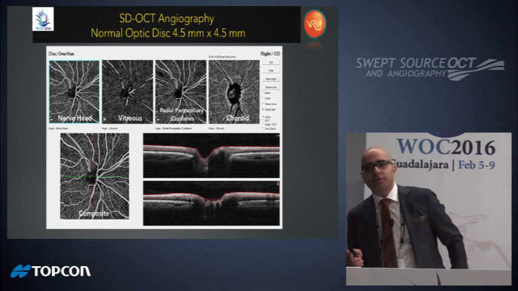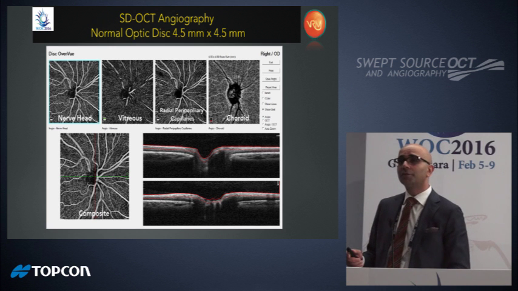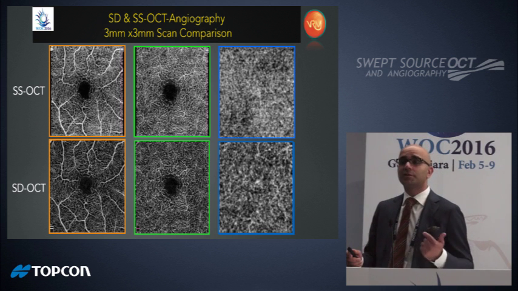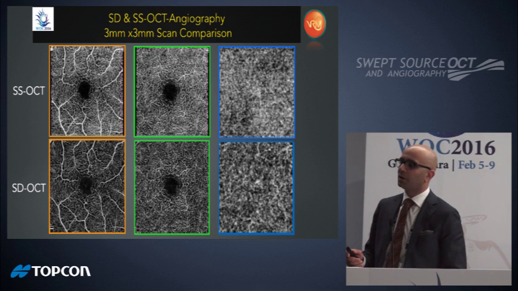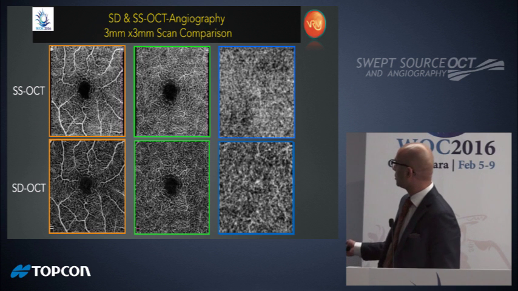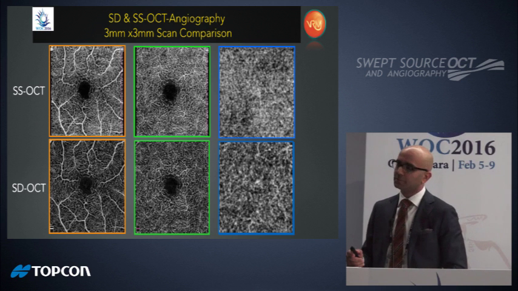So when we look at these side by side, what are the major differences? At first, there are not many major differences, but we've already talked about the fact that getting through media opacities is an advantage with swept source. Obviously, the speed of acquisition can be an advantage in the case of swept source. But when we look at these particular frames in the 3x3 scan, one of the things to notice here actually is that we get a little bit more projection artifact, and that's been my initial experience with the spectral domain devices, is that there's a little more projection artifact from the layers above than in the case of swept source.